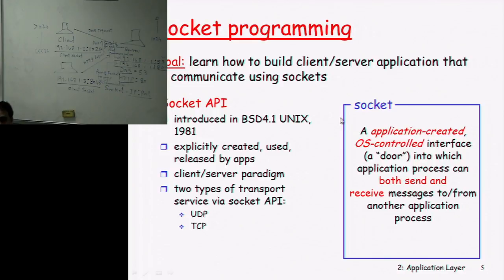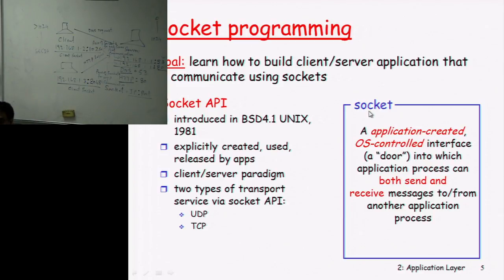The application programs create the socket, use the socket, and at the end release the socket. It is used in the client server paradigm, as we have seen that clients are requesting the DNS service, or one client is requesting the web service. 2 types of transport services via the socket APIs can be provided: UDP services or TCP services. UDP services are connectionless, unreliable services, whereas TCP services are connection oriented and reliable services.